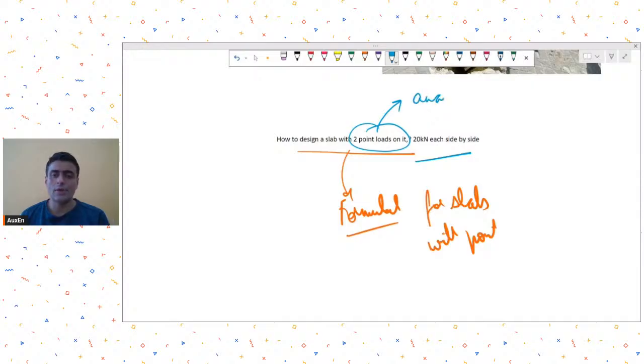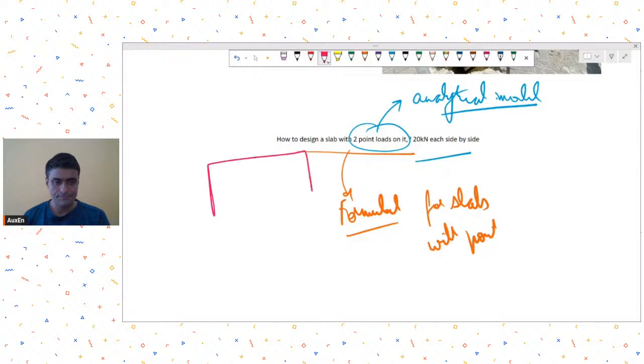So either you use plate shell theories, or you make an analytical model in STAAD or ETABS, use shell elements, make a model, apply nodal loads, and then see the moments, shears, etc., and design for them.